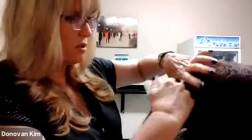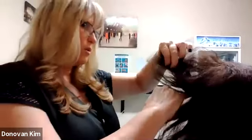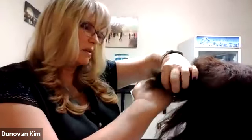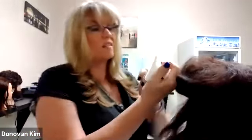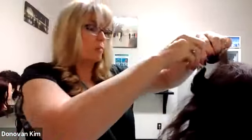I just want to make sure that there's no hair in your comb when you go to put it back into the oven, because the little hairs will burn off inside your oven and then it just looks dirty, because you see all these little burned hairs in there and it smells.